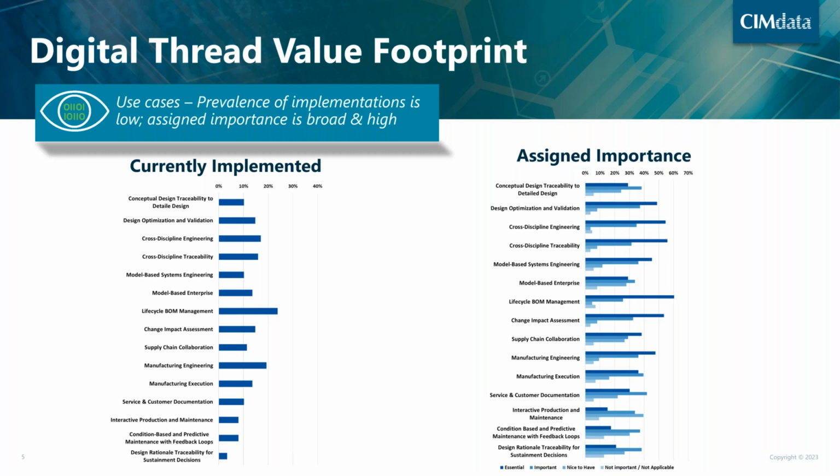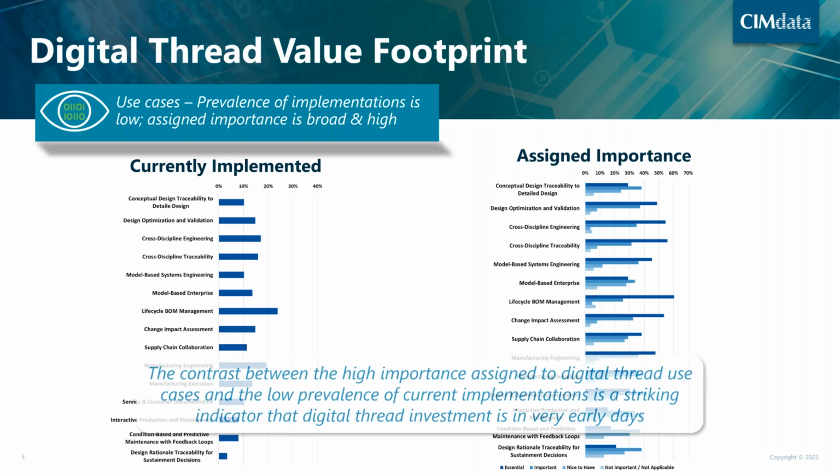and others. And what this leads to is an overall perspective that there's a definite contrast between the high importance that is assigned to digital thread use cases and specific ones. I pointed some of those out, but the current state of implementation tends to be much lower than the desired or perceived requirement, which really indicates we're early again. We're in an immature phase, maybe entering, for some companies, maturing, but for the most part, immature.